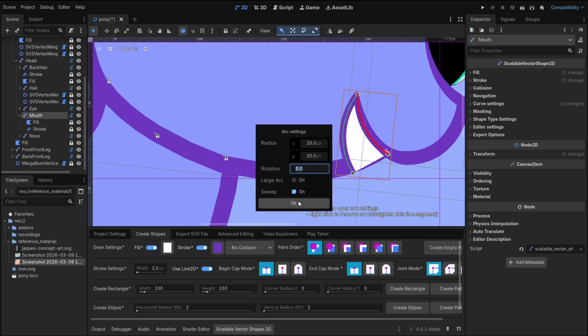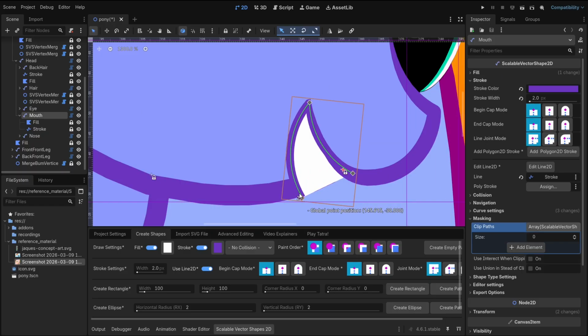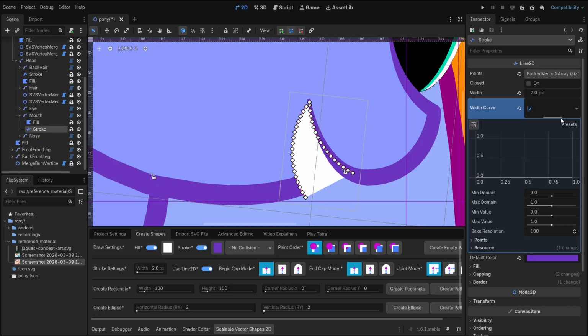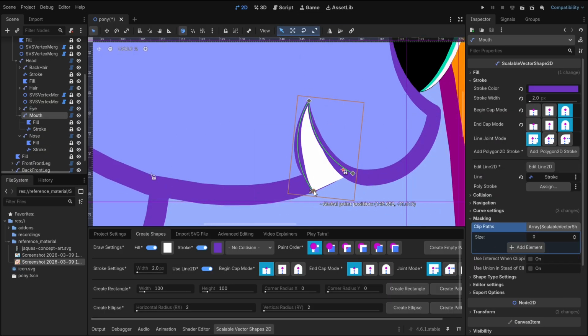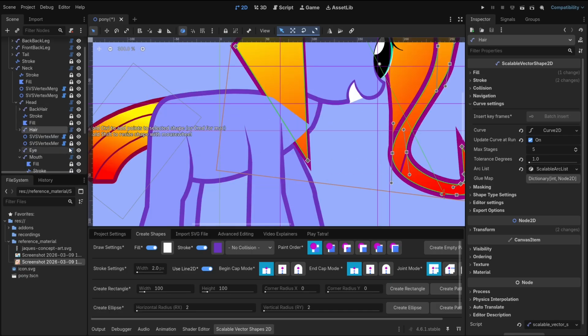Now, let's pick the same radius values for the upper lip and demonstrate the ease with which we can now animate the mouth opening and closing. First, we try to use rounded begin and end caps to smooth out the lips. Soon after, I realized that yet again, for the umpteenth time now, I prefer using the width curve property for this. After drawing the mouth, I have spent just 2 hours in real-time drawing.